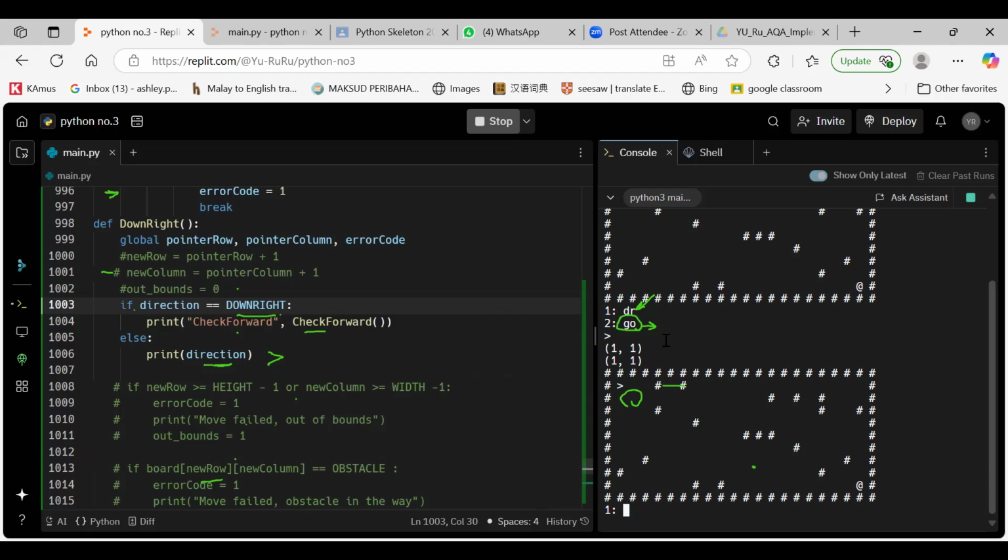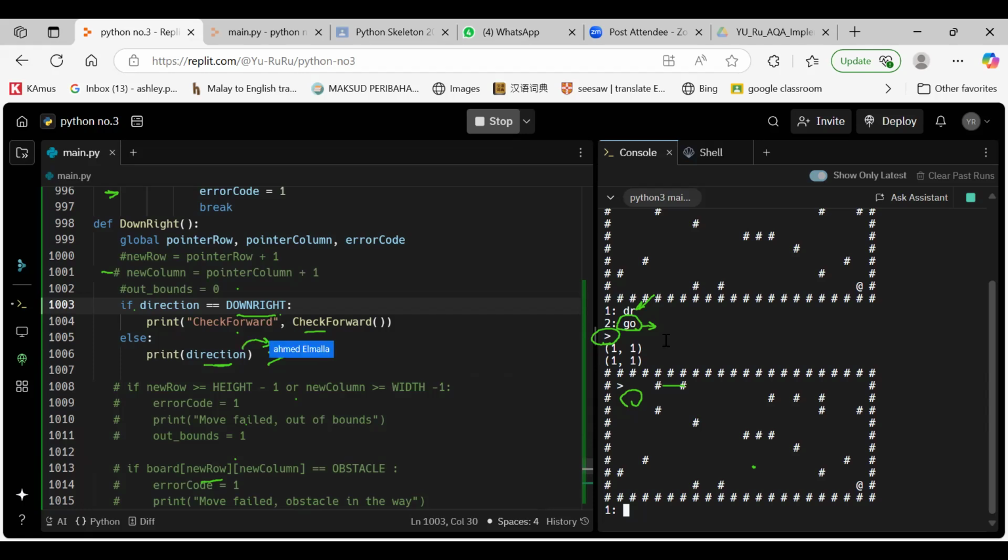That is quite tricky. Can you try to do a print here?